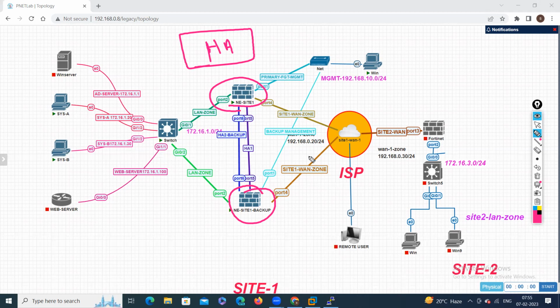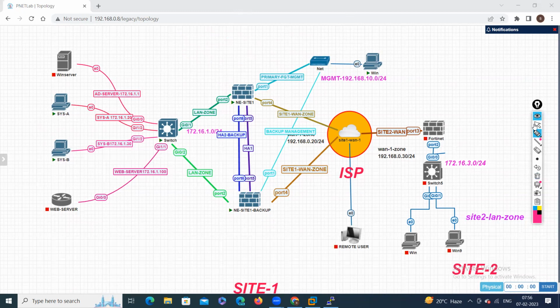By using which protocol is it identified that my primary device goes down and I need to become active? Exactly, it's the heartbeat information. So by using heartbeat packets it's identified. If heartbeat packets are not received, then your secondary will become the primary active device.